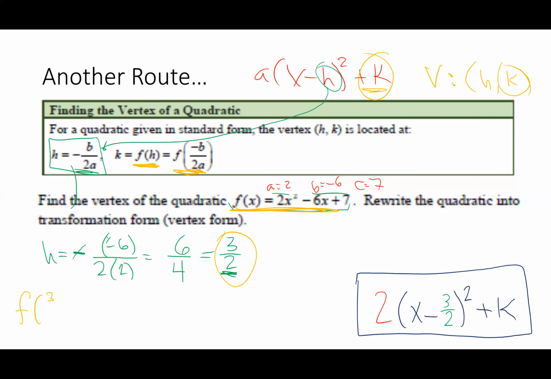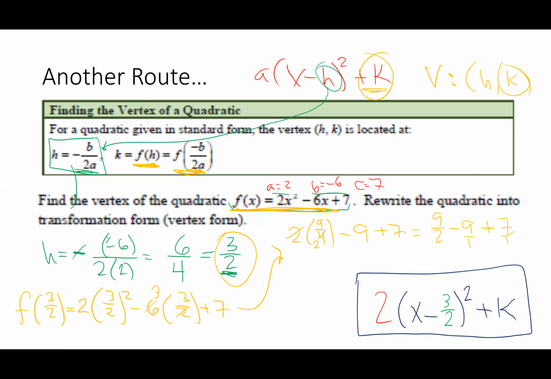So I've got f of 3/2. So I get 2 times (3/2) squared minus 6 times 3/2 plus 7. And so what this comes out to is 2 times 9/4. The 6 and the 2 are going to cancel, so that's just going to change to a 3, minus 9 plus 7. The 2 reduces that 4 to a 2, and so I end up with 9/2 minus 9 plus 7. And so you could think of this 9 as 9/1 and 7/1.